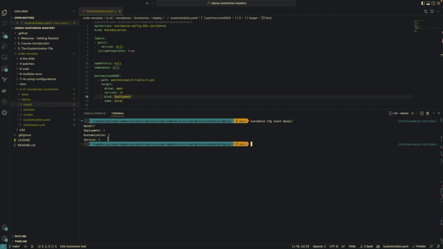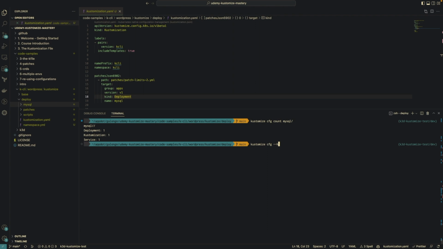So you can see the nicely formatted output tells me I have one deployment, one customization, and one service. And that's awesome. That can come in useful in your pipelines as you build custom pipelines if you need to resolve the number of resources in particular directories.